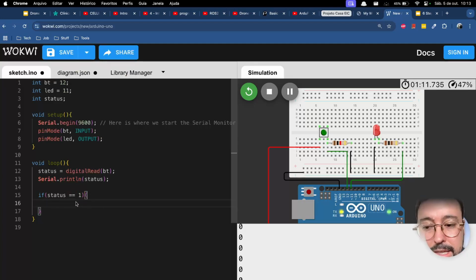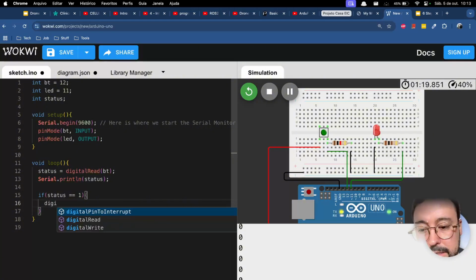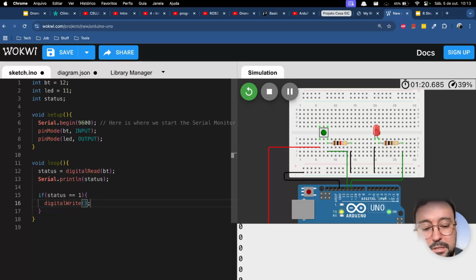So in case it is equal to 1, it means I'm pressing my button, right? Because when I press my button, my variable status becomes equal to 1. So if status is equal to 1, I will turn on my LED with the command digitalWrite, and then I will turn on my LED, putting it in HIGH state, which means turned on.